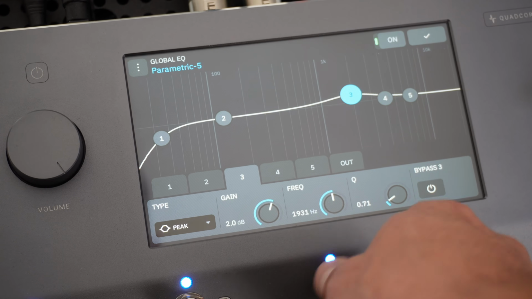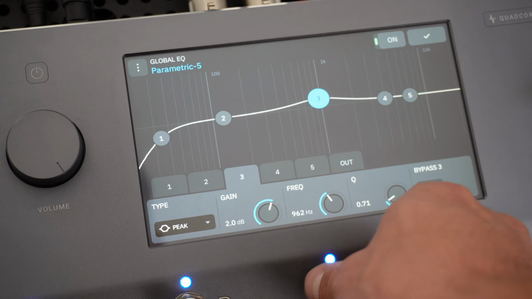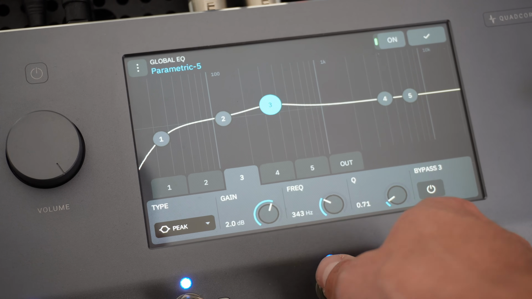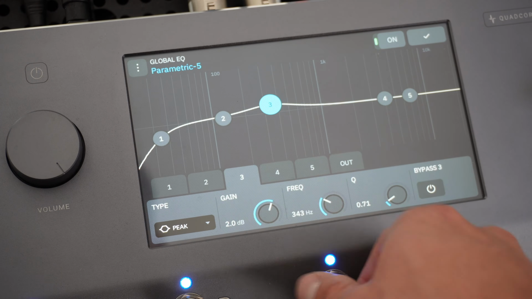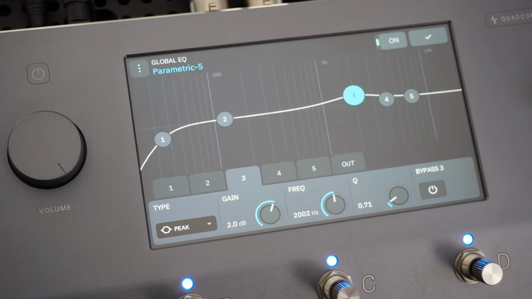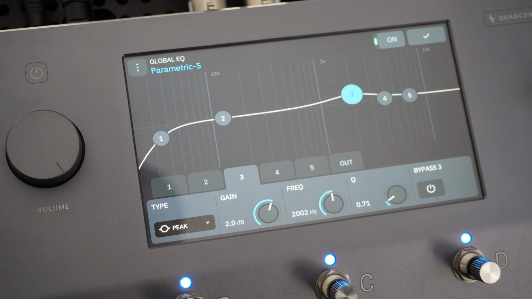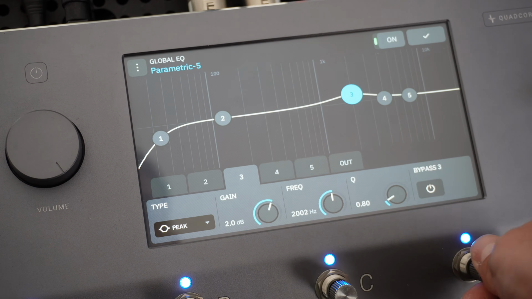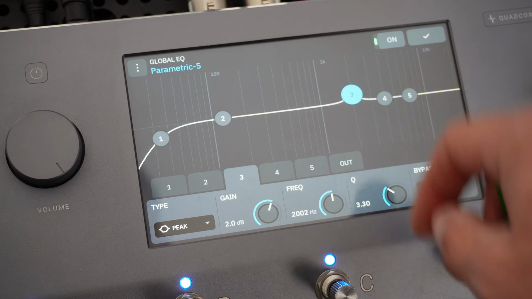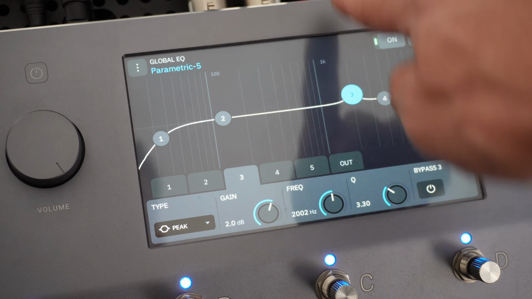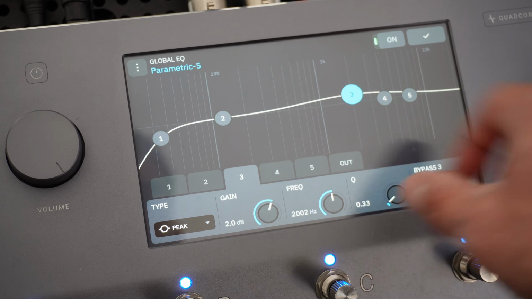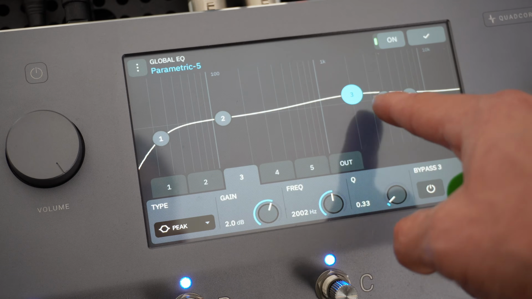And the frequency, as you can see, as you adjust that, it just basically moves that marker back and forth based on the frequency. So if you want to go down to like 300 hertz, that's what that looks like, etc. The Q is basically how much of a point is on that frequency. So if you want it more exact, you're going to turn the Q up, and it gets more pointed at the top here. And the opposite, you're getting a broader sweep basically, so it's going to be encompassing more frequencies.